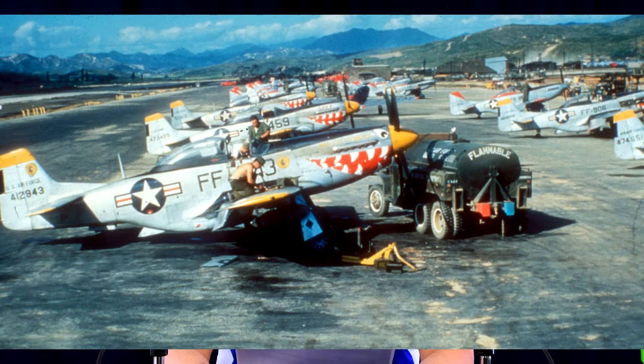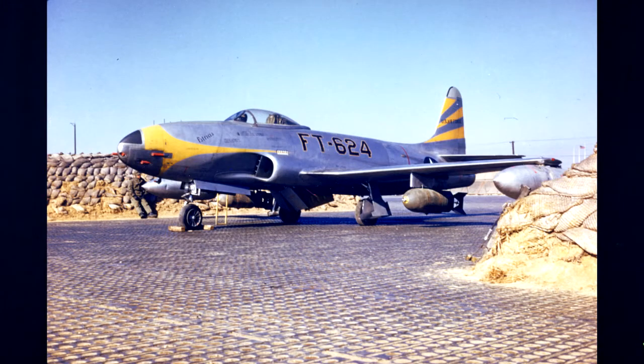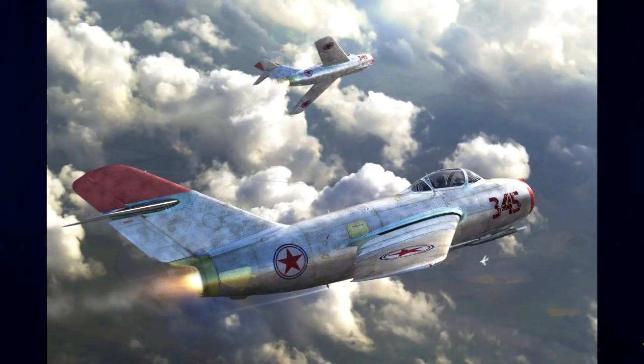We were using initially aircraft like the P-51 and using some strategic bombing with the B-29, but North Korea really didn't make much, so you could do maybe interdiction, but strategic bombing didn't make much sense. Our first jets were introduced during the Korean War, like the P-80 and the F-84. We changed from P to F there in the 50s. And later the Chinese and the Soviets introduced the MiG-15. And so finally we start seeing jet versus jet combat.